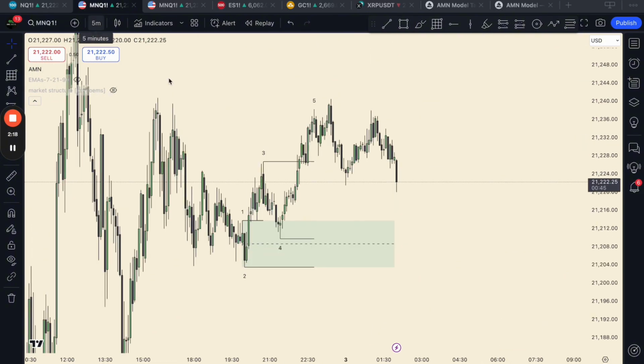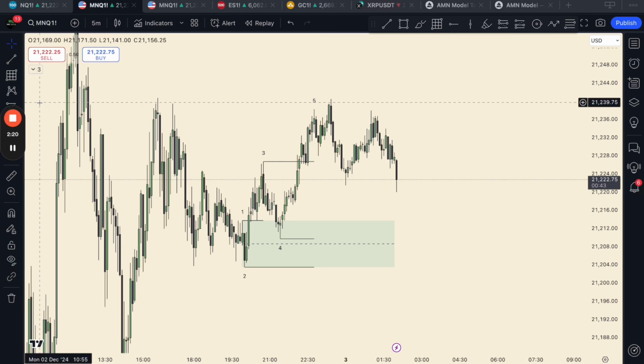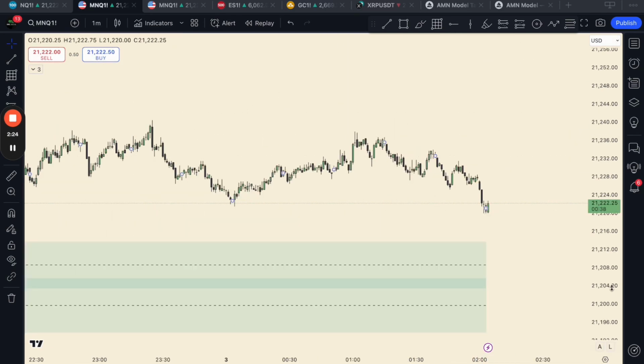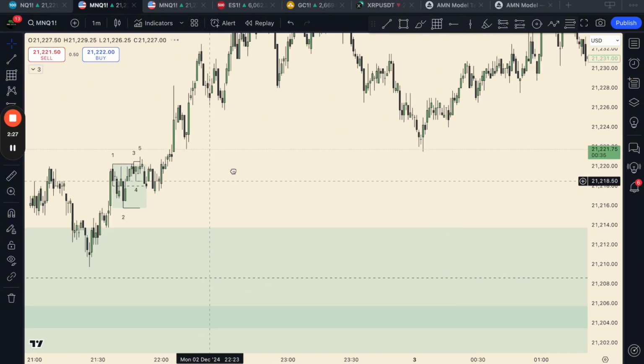And now I'm just going to go, so this is the 5-minute setup, but I don't really look at that. If the 5-minute is in an uptrend, I go to the 1 minute and I look for setups there. But it's great to determine higher time frame bias. So let's see if we have it.